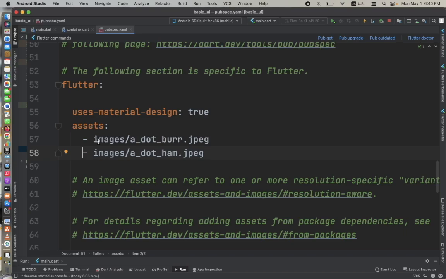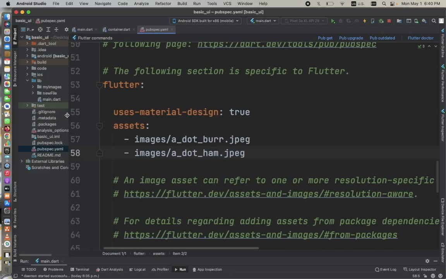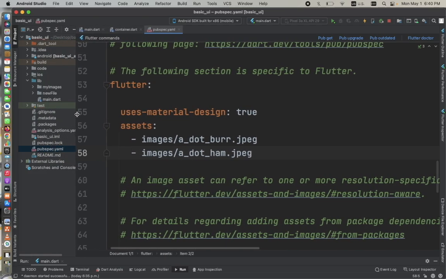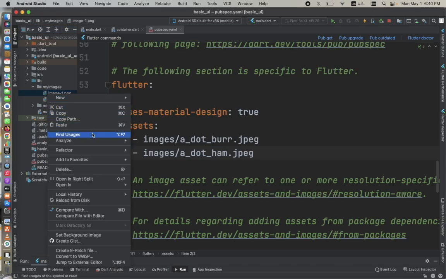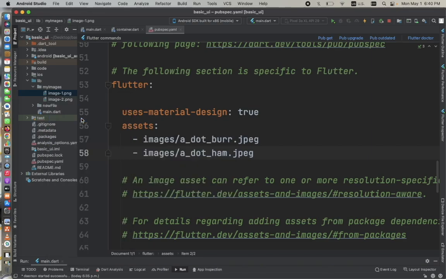So all I need to do is add the image location, and the location of my images are okay. For this image, I just need to check the location, and let's see, I can just copy the path.